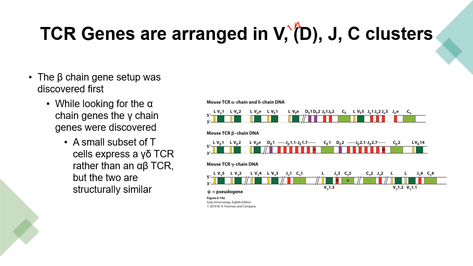While they were looking for the alpha chain, though, they accidentally discovered the gamma chain genes first. And this was actually interesting because it told us something important about how these T cell receptors actually get generated. Normally, if the cell recombines, it's going to try one of two combinations, either alpha beta, or gamma delta. And it's actually going to try basically all of these simultaneously, and it's a race to see which one gets done first. Typically, you get the beta gene that recombines first, and then alpha. Whereas gamma delta must occur simultaneously.